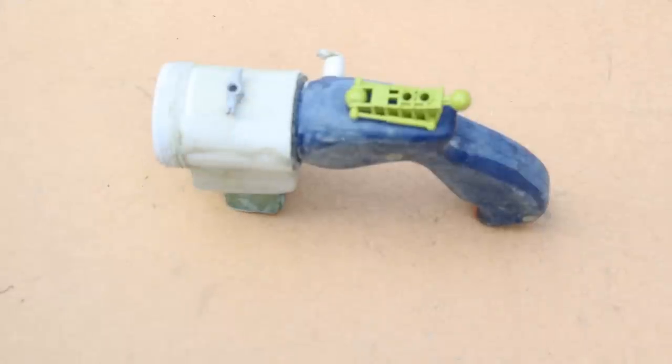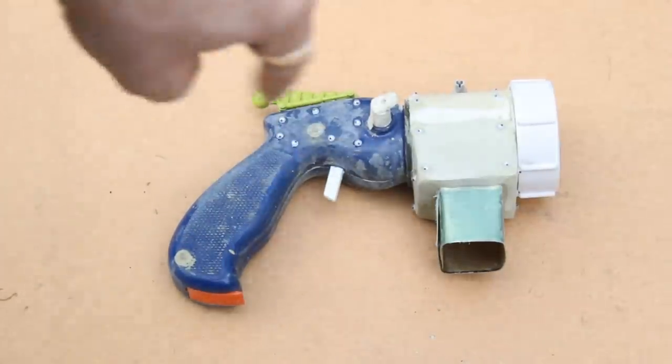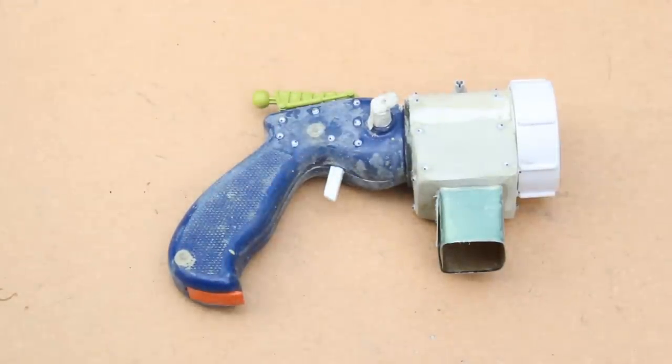I've glued a couple of pieces of plastic from a children's toy set to the top of the gun for additional detail. I've glued small plastic dots to act as rivets around the gun. The gun's now ready to be sprayed.